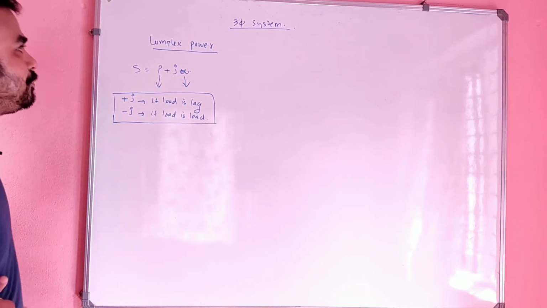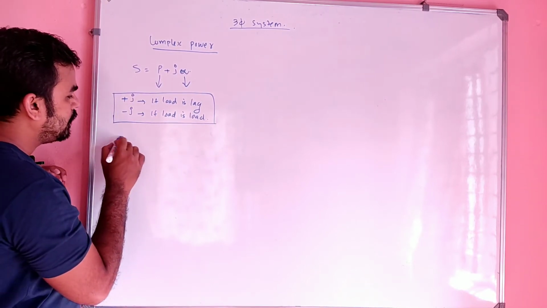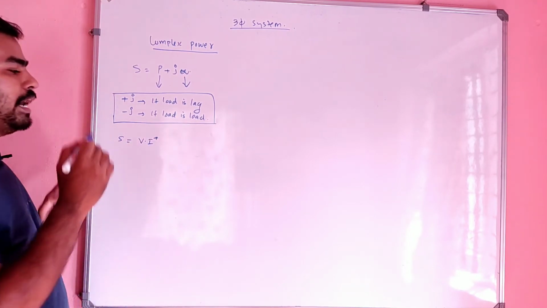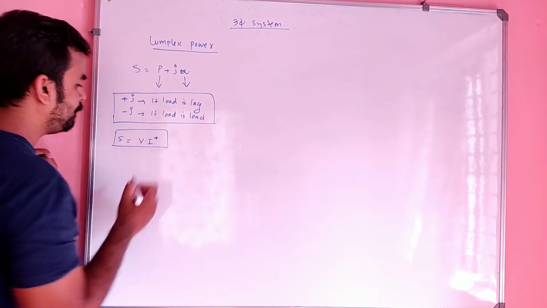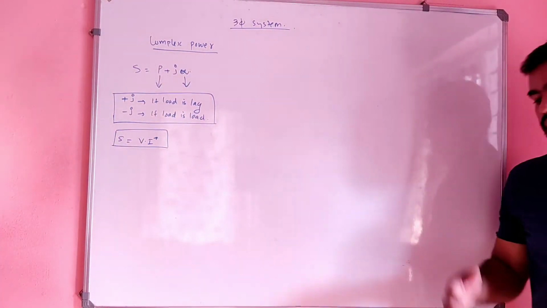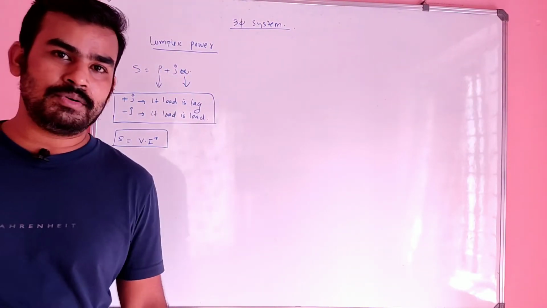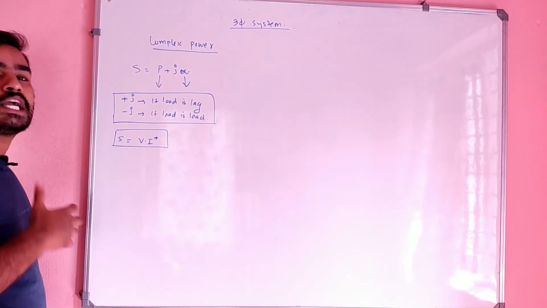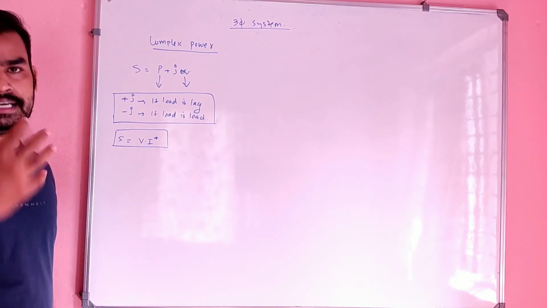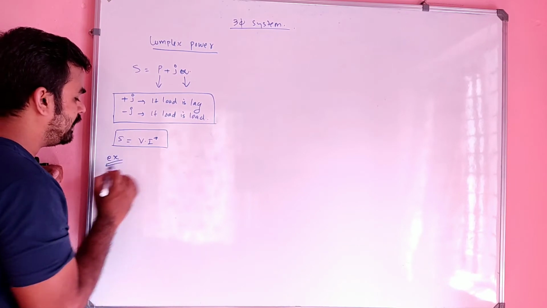Okay. And there is another equation for power: complex power S is equal to V into I conjugate. This is a very, very important relation. There is another equation for power in complex terms, right? Otherwise, the apparent power S is simply voltage V phase into I phase. But if you have to find the complex apparent power, and the current is in the form of a complex quantity, I will explain with an example.